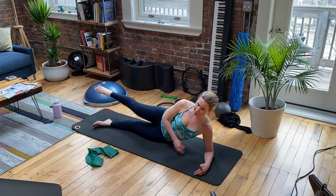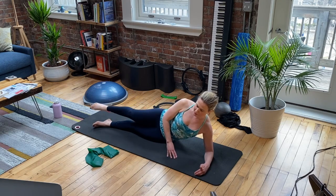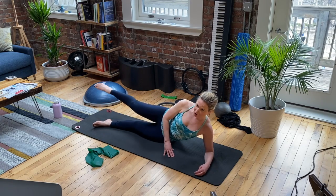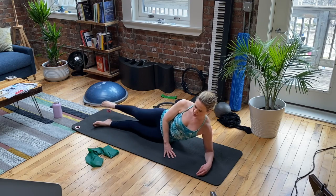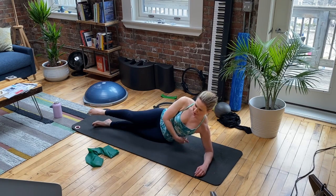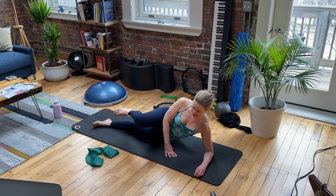Find circles back behind the body. So reach, circle, pull around. Keep the leg reaching out and long, so long. Crown your head, so long. And here's two. And last one. And then switch direction of your circle. Reach around. Reach around. And here's four. Three. Two. Pick up on your ribs. And last one. And then bend the knee in.